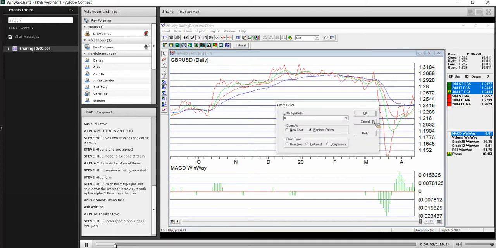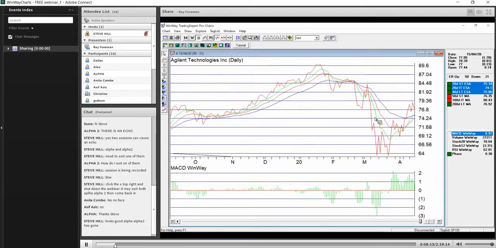A is the easiest one. It's the first one on the US market, so I'm going to go with that one, Agilent Technologies. Now, we can bring up a chart. That's just a random chart, and there are lots of interesting information around the chart. Some people will be familiar with other charting programs, some won't be familiar with any charting program, so I'll start to go through the basics of the chart so we can see what it does.